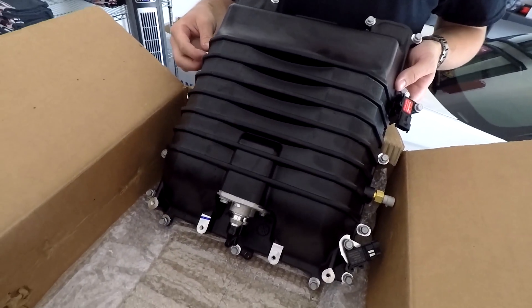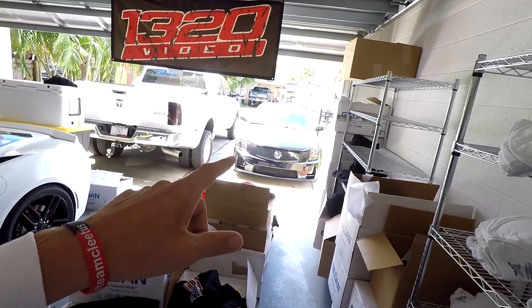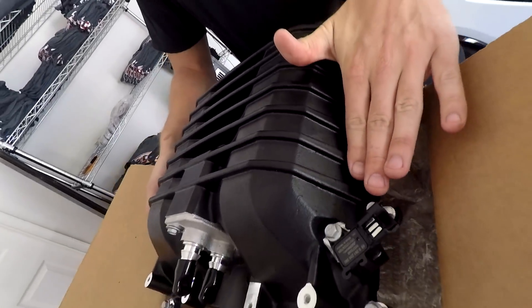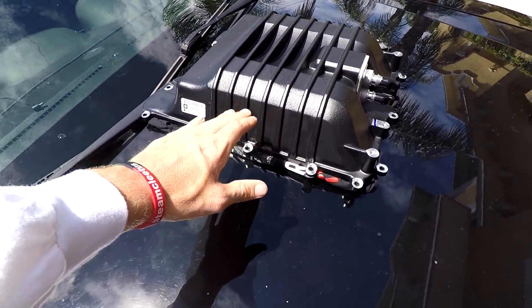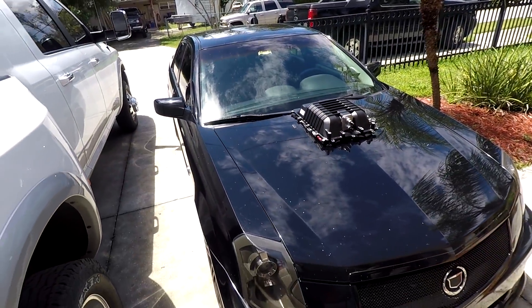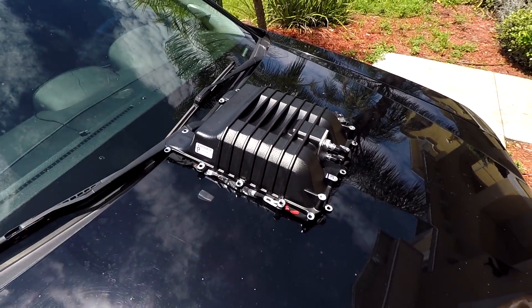If you're wondering if this will fit under the hood, the answer is definitely not — it's probably going to be exposed by about 4 inches, because this is even taller than the lid on Leroy with the adapter plates and thermal reduction plates. We're going to have to cut the hood and this thing is going to stick out, which is actually going to look pretty savage. When just those ridges are sticking out, maybe with a little machining on them, it's going to look sick. Some people won't dig the cut hood look, but there's no other way to clearance it, and aftermarket hoods are either really expensive or just don't look that good.